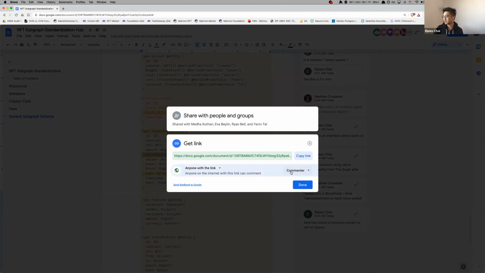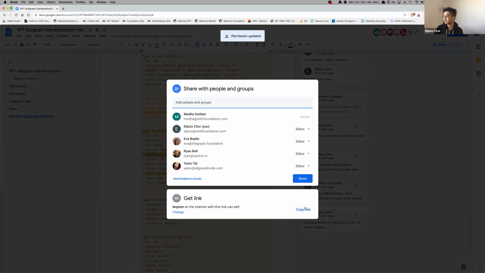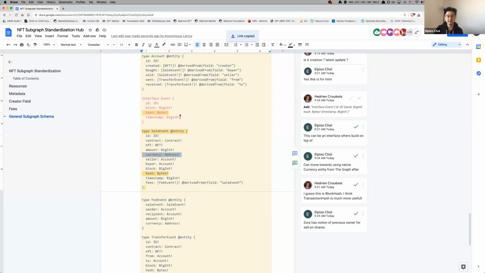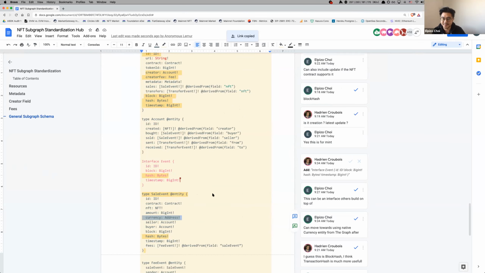Yeah, I'm just going to let you guys all edit in here. Please make sure, if you're sharing, this doesn't get so wild and cause a bunch of mess, but you guys should all have edit access now.